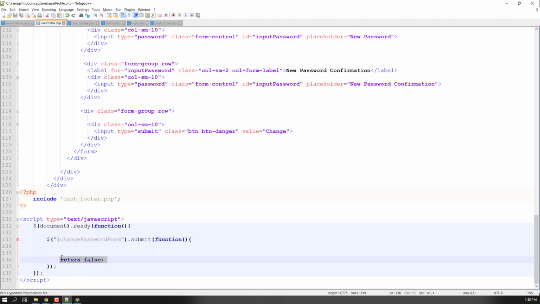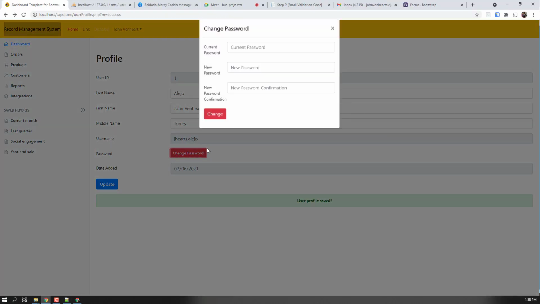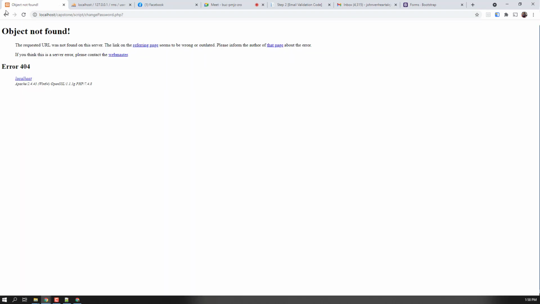We'll try an alert: the form is submitted. Hopefully it will work. Not working.